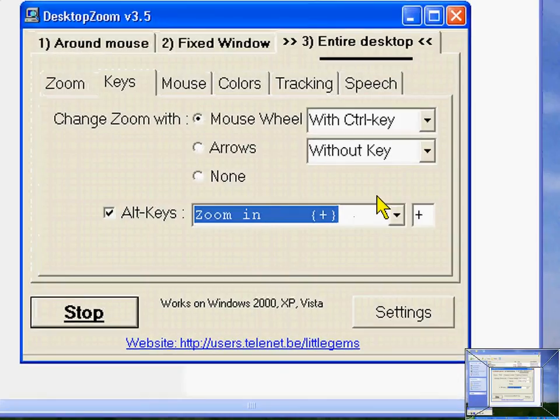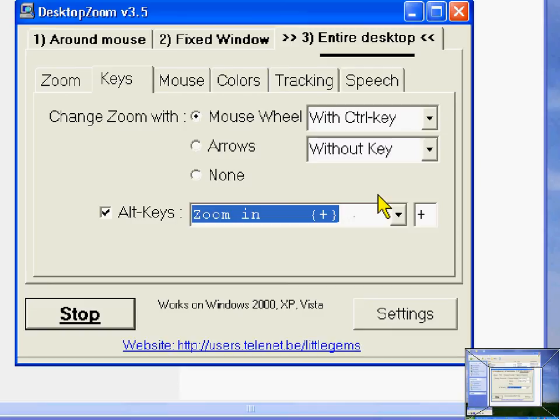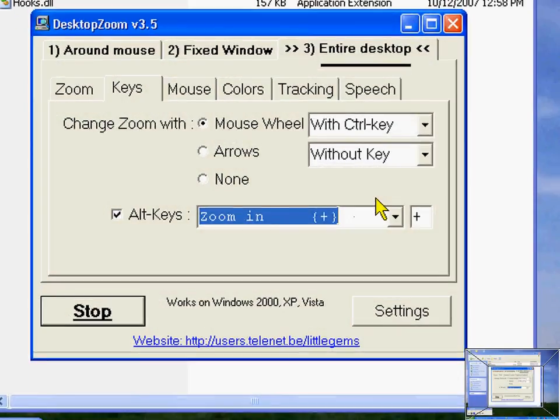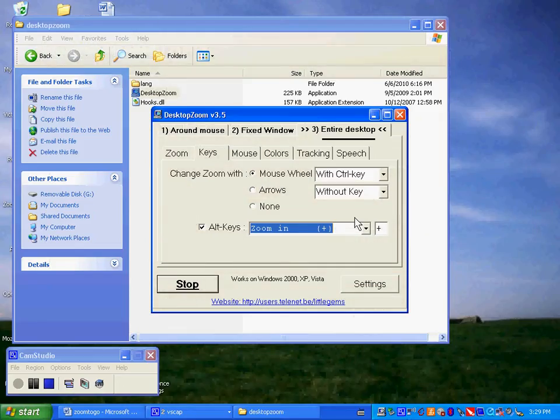If you'd like to turn the magnifier off, Alt plus / or the divide sign turns it off, and this could be really handy if you need to see the full-size screen periodically as you're working. So to turn it back on, it's Alt plus the asterisk sign, and that takes us through most of the keyboard shortcuts. There is no shortcut to invert colors.